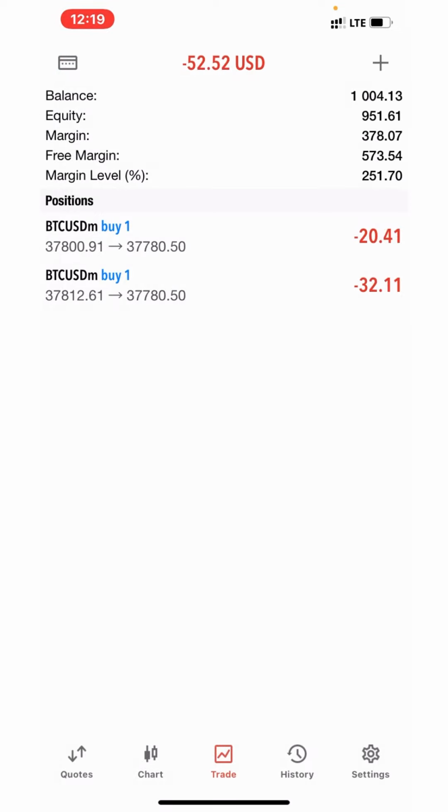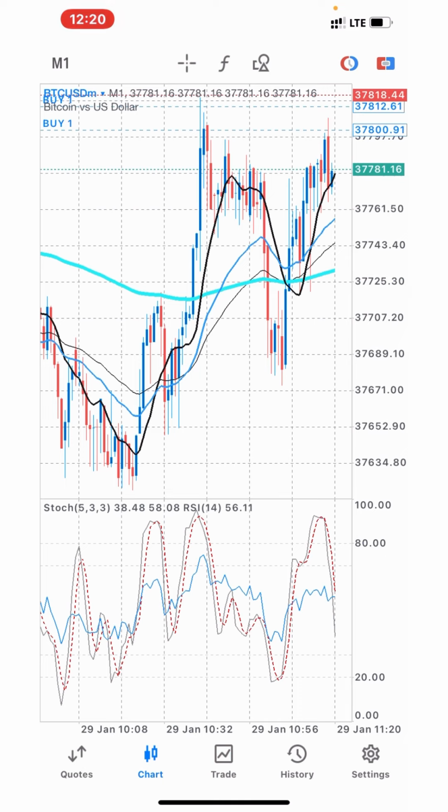All right, so that is just it. There is really nothing difficult with the MetaTrader app. The only difficulty there is this chart. If you are a beginner and you don't understand what this chart is, this is the only place that will confuse you. But aside from that, if you're a beginner and you don't really want to go into the advanced part of forex trading, which is understanding technical and fundamental analysis, this chart aspect doesn't really have anything to do with you. Although it still shows you things.